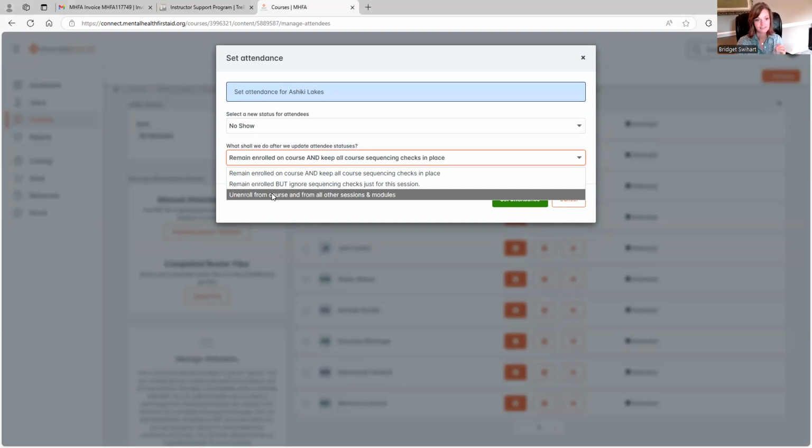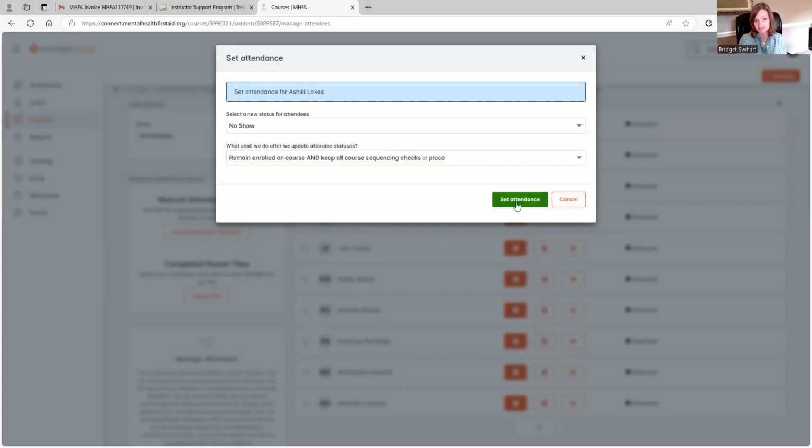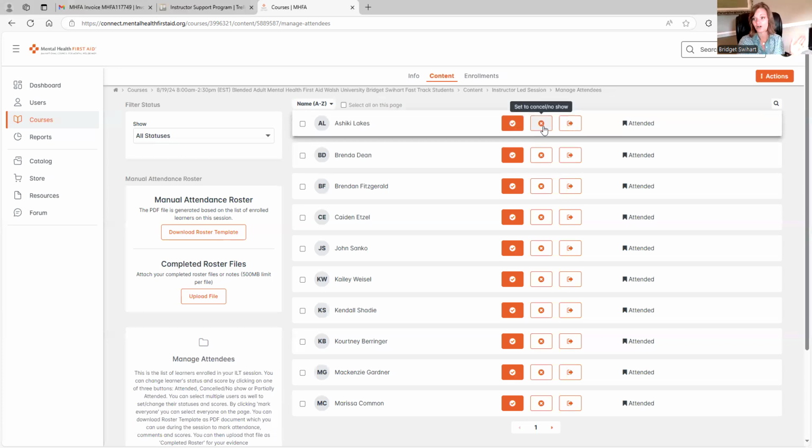So even in the scenario where, let's say, they're not going to be there for my class today, but I know they're going to be in my class next week, I don't want to have to go through the mess of moving them around. So I'm just going to leave them here, say remain enrolled. Don't do that. If you want to show them as no-showed for a class, unenroll them. Otherwise the cost will be tied to this class. So just something to keep in mind. Of course, I'm going to cancel this, but otherwise all you have to do is just go to unenroll, set attendance, voila, their name will be going off of here.